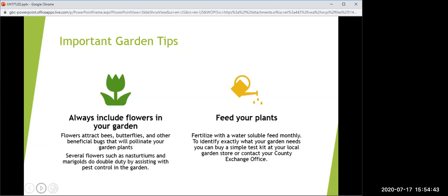Also, you want to make sure that you're feeding your plants. Feeding your plants, what I call side dressing, if you're using a dry fertilizer. Side dressing just means simply that you are coming on the side of those plants, putting your fertilizer on either every 2 weeks or every month, just to encourage the growth of those plants throughout the season.